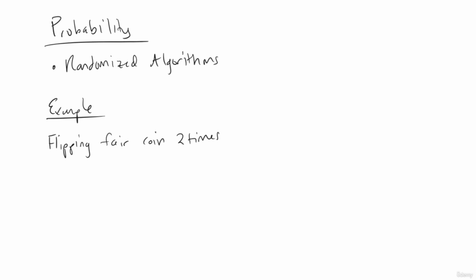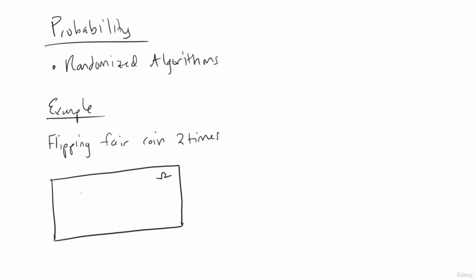If I have a quarter or something like that, I'm going to flip it once, and it may come up heads, and then I'm going to flip it one more time, and it may come up heads again, or it may come up tails. When we talk about probability, one of the key things is that we usually talk about a sample space. And we usually denote it with this little omega sign right here in the corner.